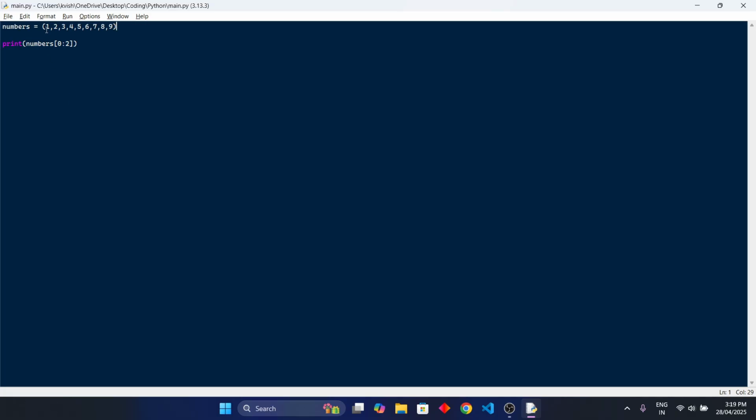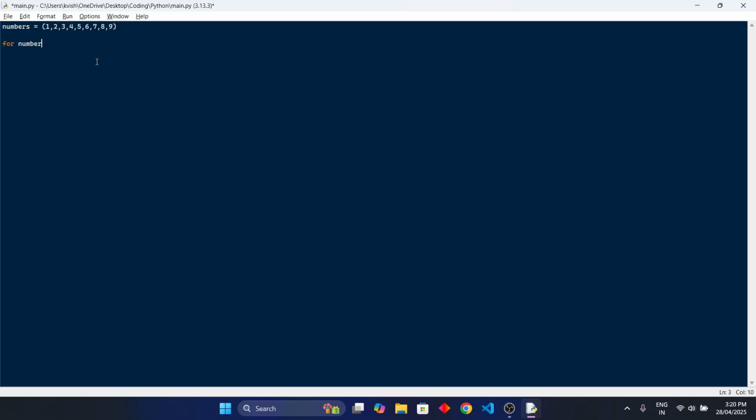And let's suppose I want to print like 1, 2, then 2, 3, then 3, 4, then 4, 5, 5, 6, 6, 7, 7, 8, 8, 9. What if I want to do it like that? So the way I can do this is we can simply use a for loop for that. It might be a little complicated for you to understand, but yeah, it's a cool trick you could say.